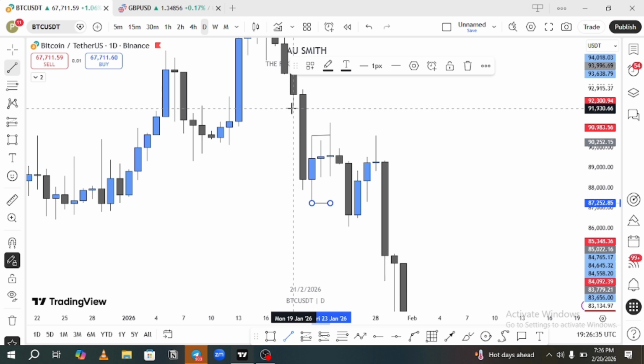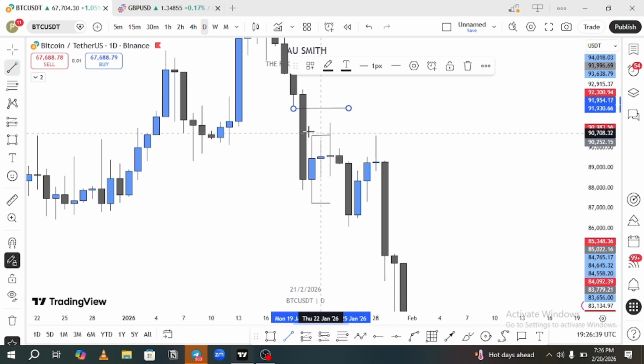Then touching into this fair value gap, we can see the market is reacting from this fair value gap. So this will be our targeted low. And this will be our inside bar, and this was the third candle that was able to manipulate into this fair value gap. Then you had a distribution taking out this drawn liquidity.